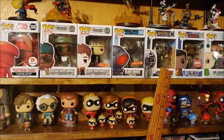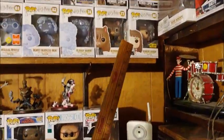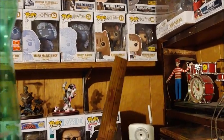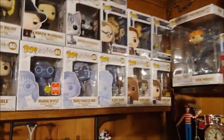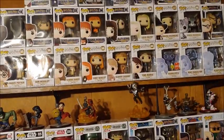And I have a couple more like that that hadn't made it up on the shelf yet. There's Lucius Malfoy with the Death Eater mask, and that'll go next to the Lucius Malfoy pop. Oh, and here's some pretty cool ones. These are out of order actually, chronologically. This is when Hermione is making the Polyjuice potion, and that's after she drinks it and turns into the cat. And then there's a big pop of Ron with the chest piece. That kind of bled over onto that shelf because that would not fit up there.